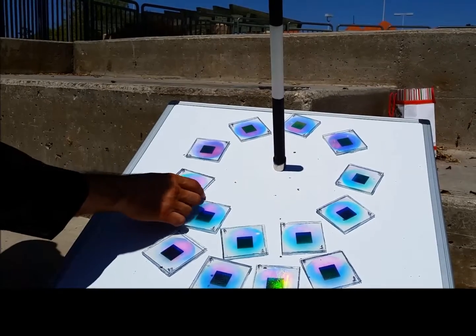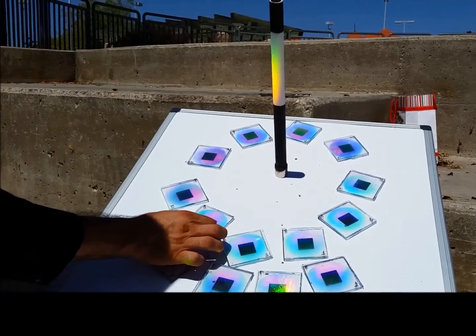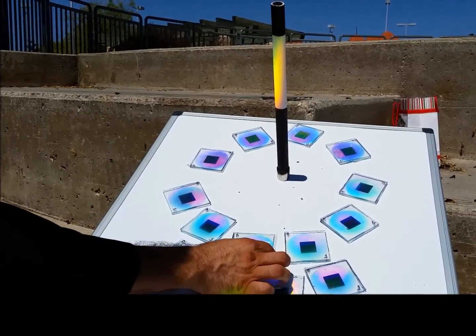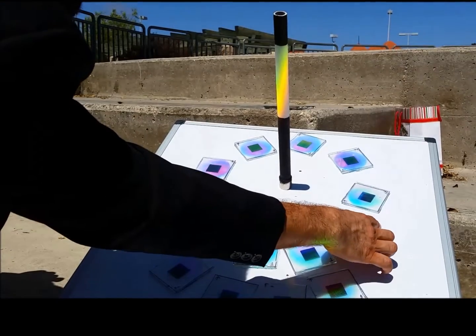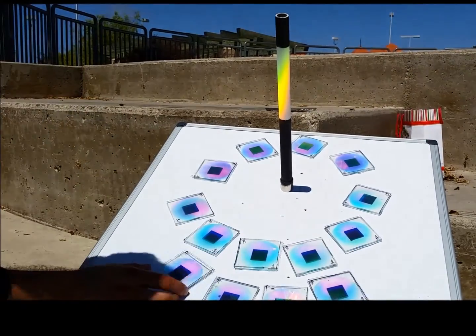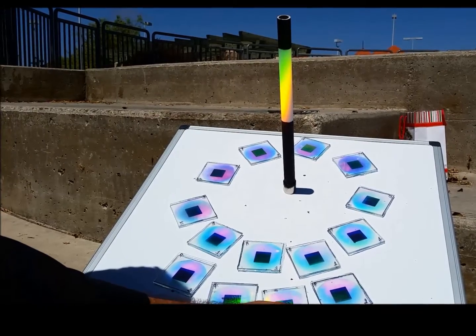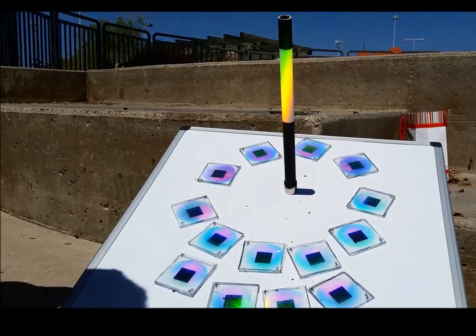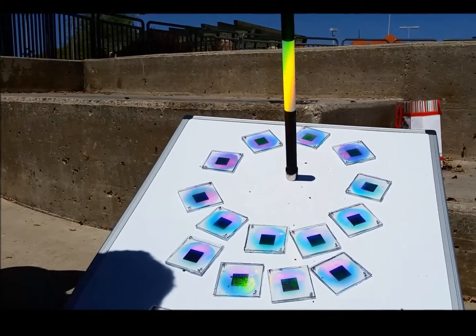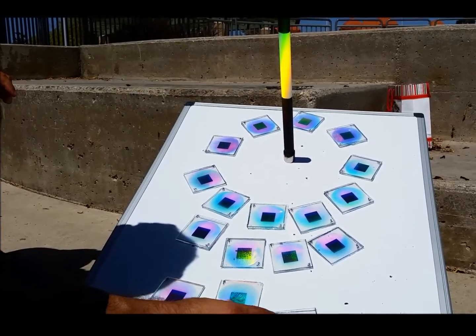With this capability in mind, we created this proof of concept model of a solar tower plant that uses our holographic solar mirrors instead of the traditional heliostatic ones. It demonstrates that our product may be applied to existing infrastructure, saving companies millions of dollars on their previous investments. You can see that when we turn on our holographic solar mirrors that span out concentrically from the central tower, it illuminates and the reflection becomes more and more intense, just like a conventional system.